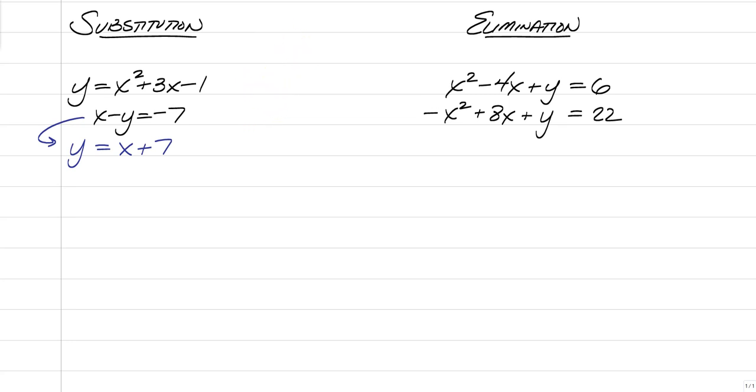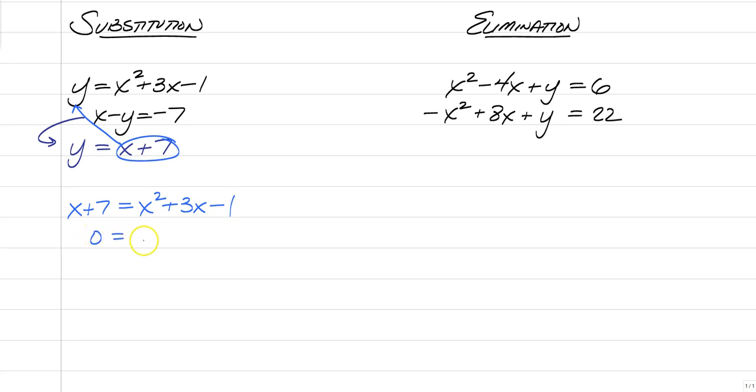Okay? But again, the point of this video is to show you how to do it algebraically, so we're going to do it algebraically. Since I already got y all by itself over here, we're just going to substitute x plus 7 into this y. So we're going to have x plus 7 is equal to x squared plus 3x minus 1. And now we are down to one variable. Our y has disappeared because we decided to take the x plus 7 and substitute it into our y value. And now we're just going to solve.